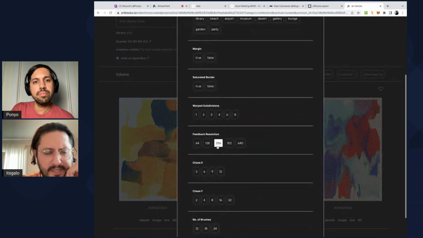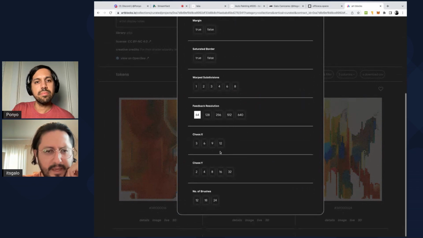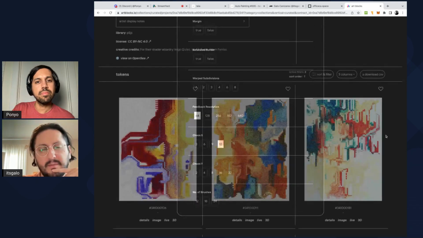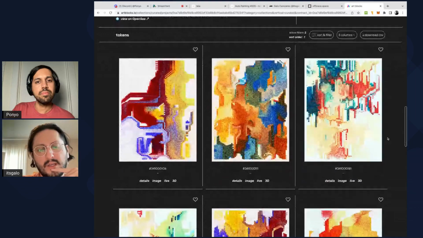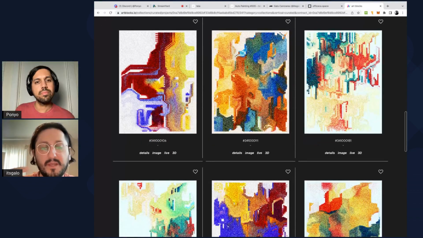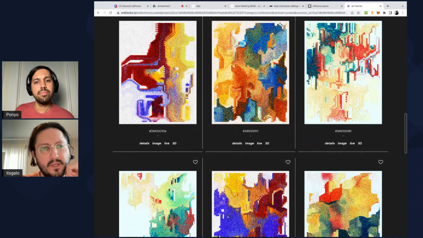And then chaos. So chaos X is chaos in the X direction and chaos in the Y direction. These refer to levels of distortion for the feedback noise that you are seeing when the color moves.